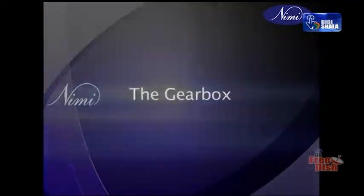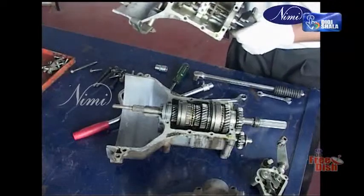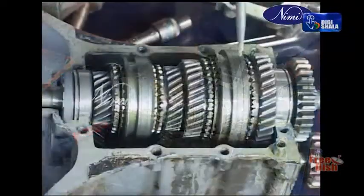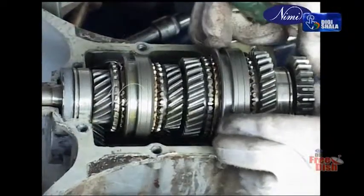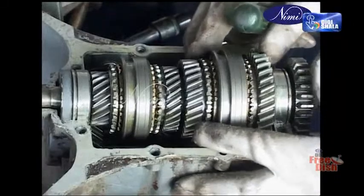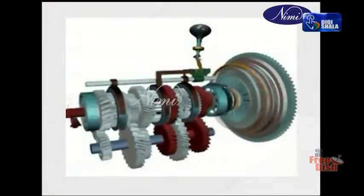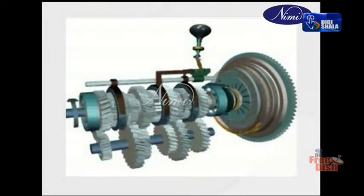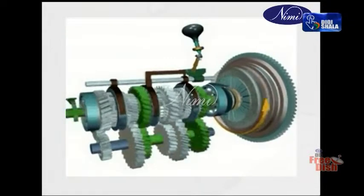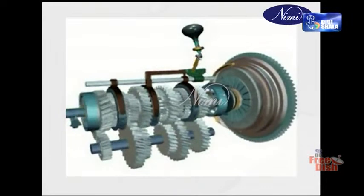The gearbox. Besides providing forward or reverse motion of a vehicle, the gearbox must overcome one of the drawbacks of the internal combustion engine, that is the poor torque output at low engine speeds. Gearing is provided either to 1. Boost the engine torque, or 2. Enable the engine to be operated at speed where its output power is high.